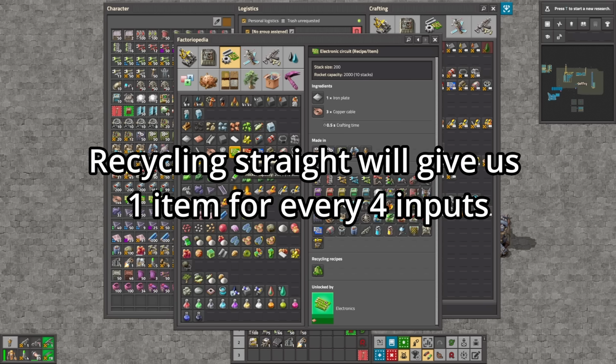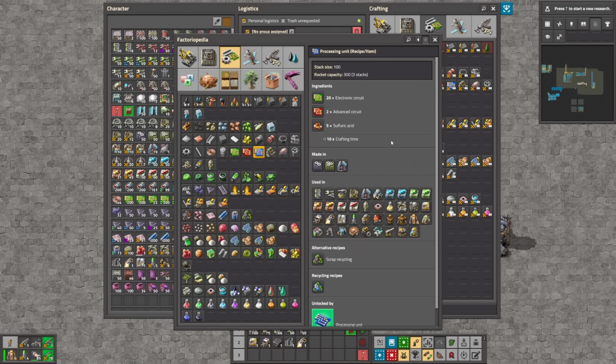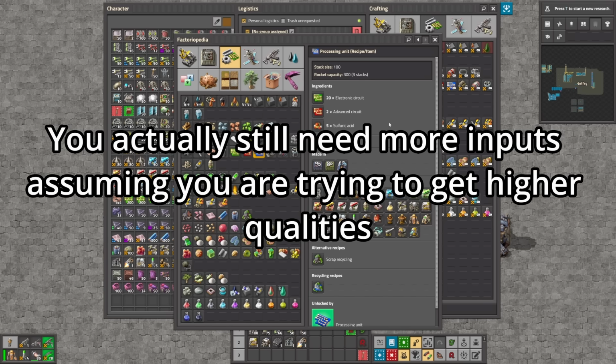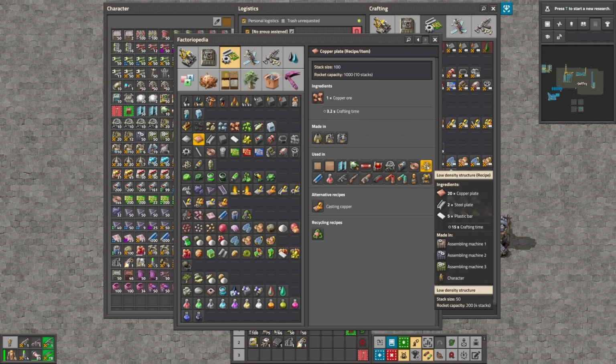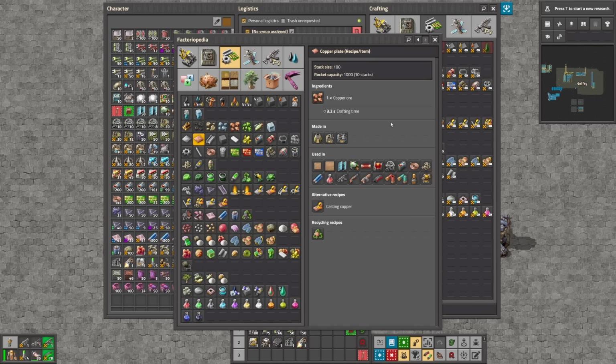In this case, if we wanted to make green circuits at high qualities, what we would do is we'd use processing units. They take 20 green circuits and have a productivity research where we could theoretically get to 300% and infinitely recycle our inputs. So for instance, again, if we wanted copper, we would probably make LDS for it using 20 copper plates and can accept productivity. So to smart upcycle, we need to make sure that it has a lot of the ingredient and can accept productivity to minimize our recycling losses.